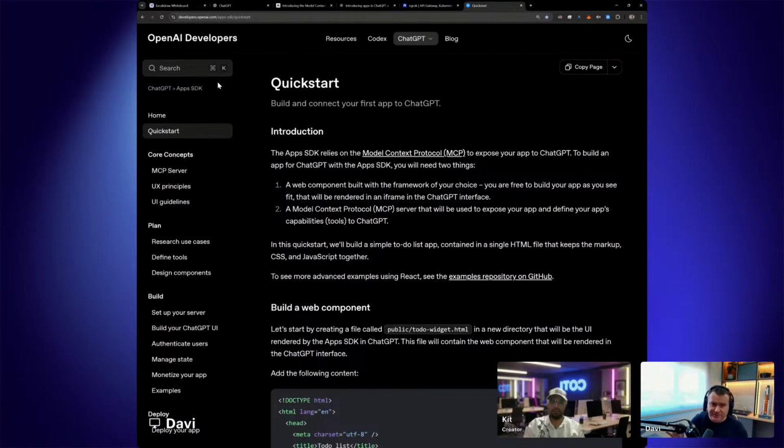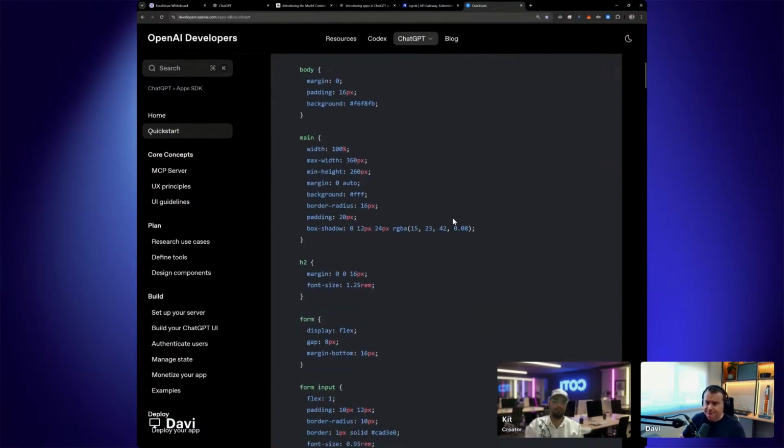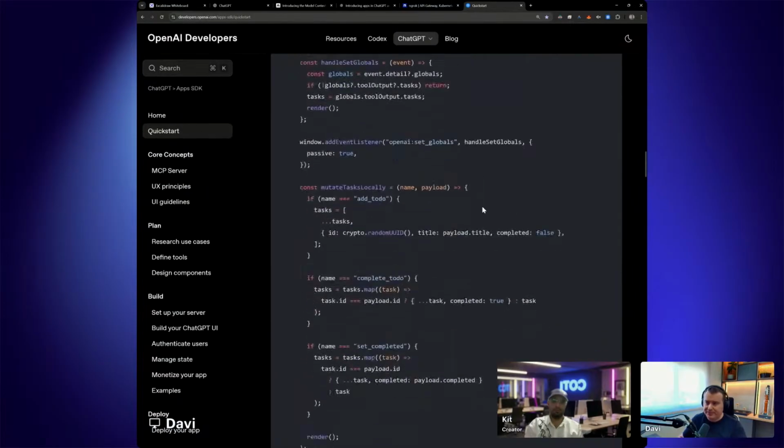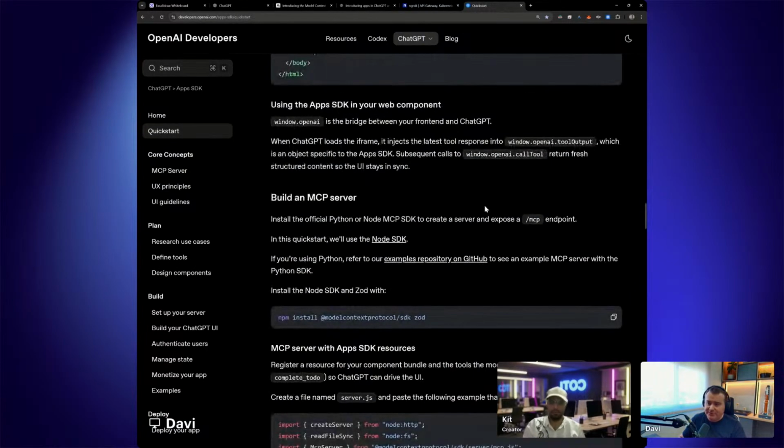As I mentioned, we'll do something a bit different. We'll use Claude Code: copy and paste this link, provide it to Claude Code, and ask it to help us with this step-by-step guide, right? This is an official example from OpenAI. It helps you create a to-do list. This to-do list is very simple.